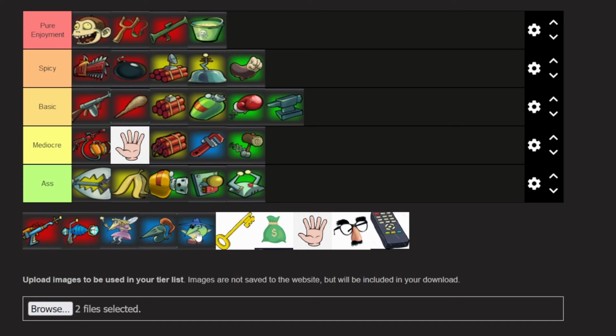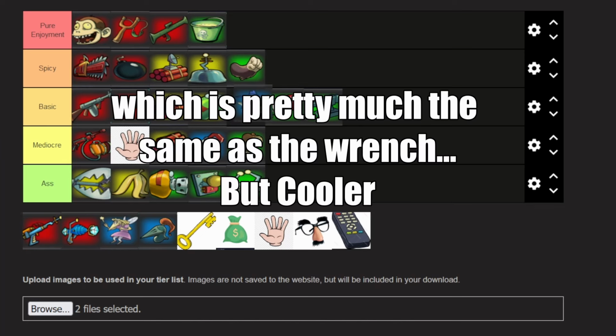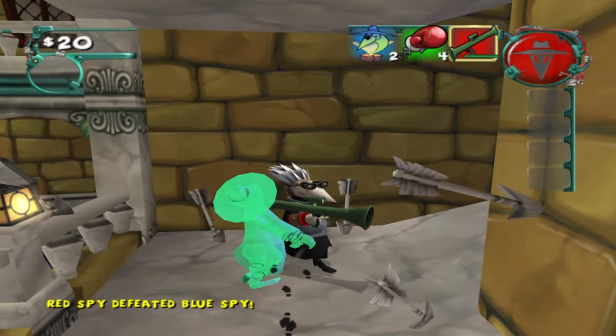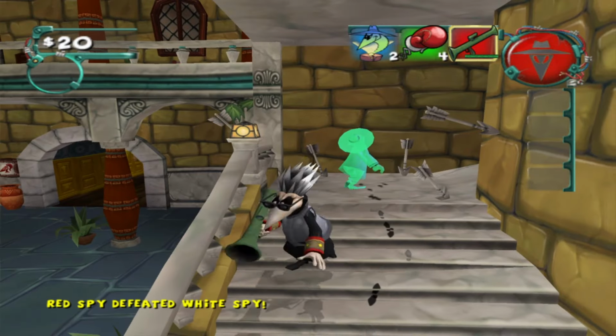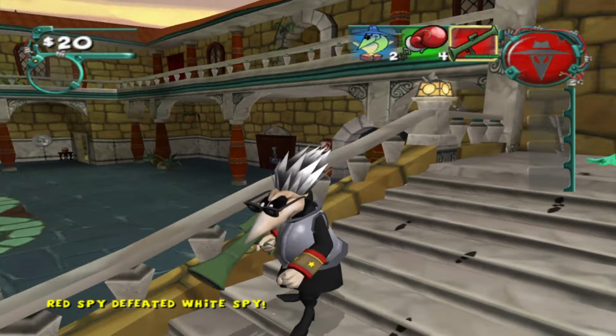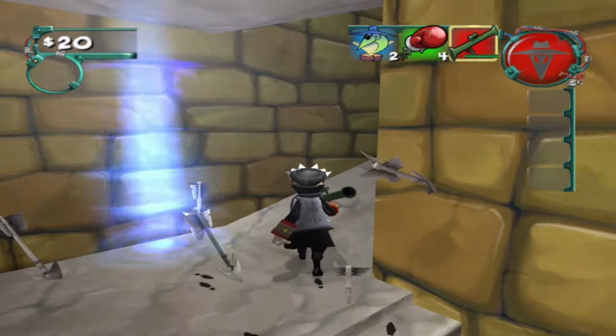A good one would be the decoy, which I'd say is pretty spicy. This is pretty much like if you wander into a stage trap, this will die instead of you. But it plays a cool little animation where a green hologram spy shows up and takes the death for you. So at least that makes it interesting, changing up the animations and stuff.